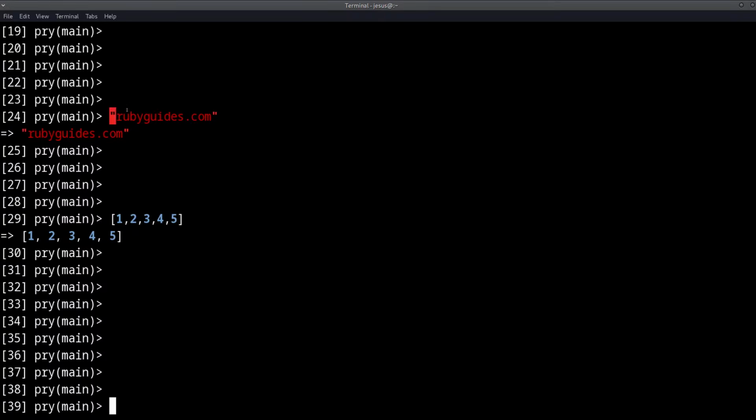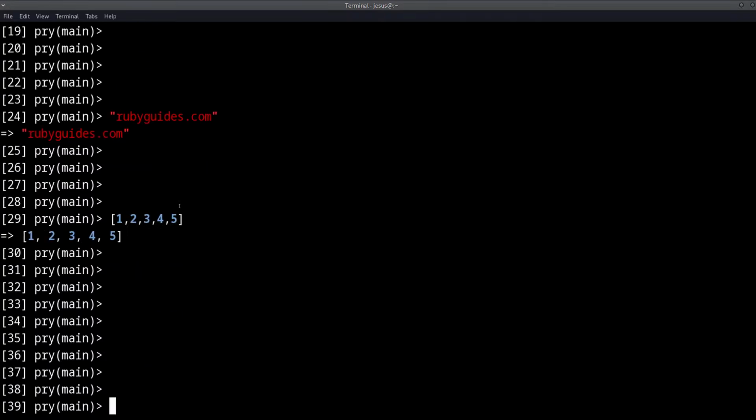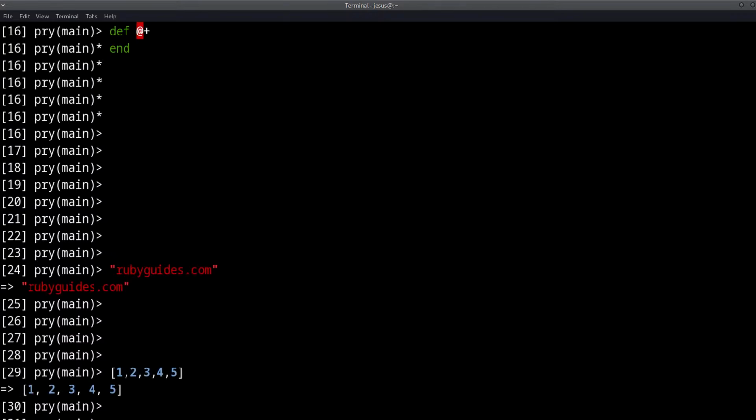Literally, these symbols are what give this the structure, the meaning, the programming language, right? That is to explain why you get the asterisk in pry.